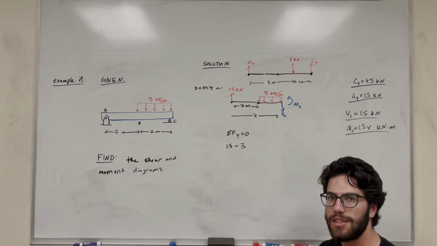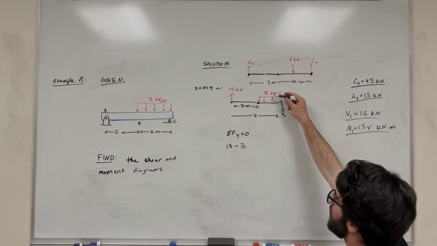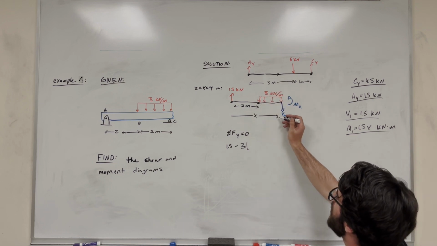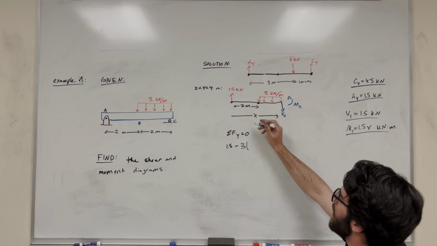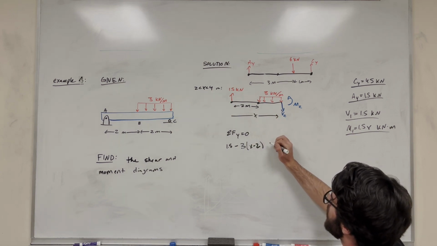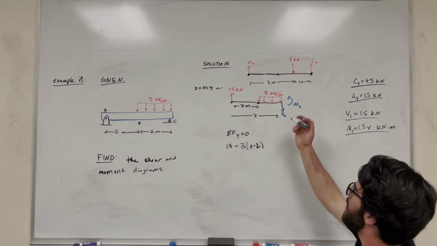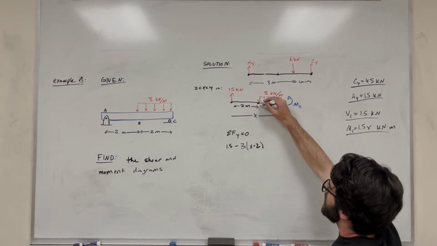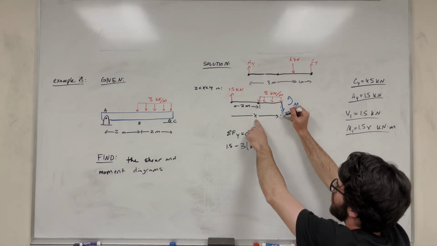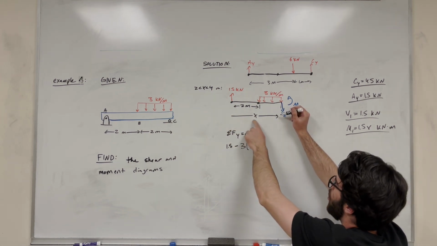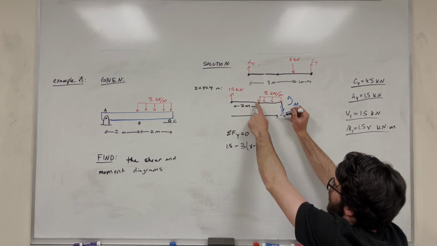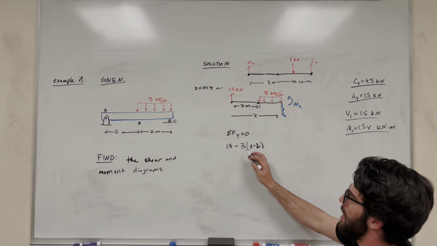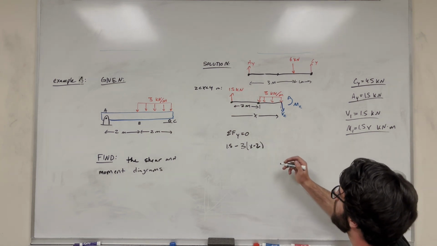So to do that, we know how far it's acting for. It's 3 kilonewtons per meter, and its distance is going to be x, basically how far we've traveled, minus 2. The reason it's x minus 2 is we're looking for just this distance between here and here. We can't just use x because x gives us this whole distance. So we take that whole distance and subtract the distance where it starts, which is 2. And that gives us x minus 2. So that's the magnitude of that force that's pushing downward.